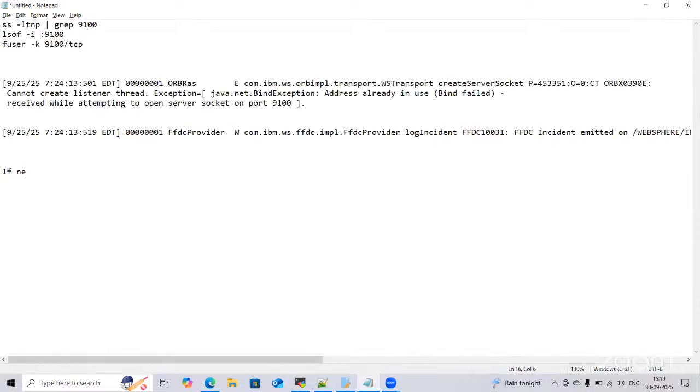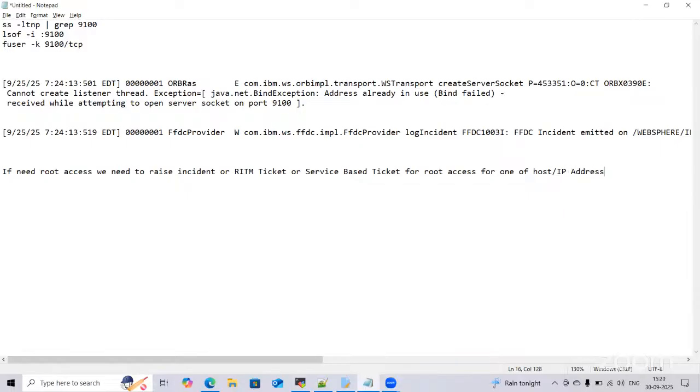If you need root access, we need to raise an incident or RITM ticket, a service-based ticket, for root access for one of the hosts or IP addresses.